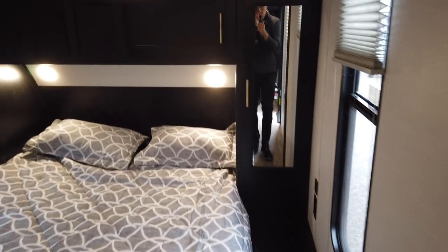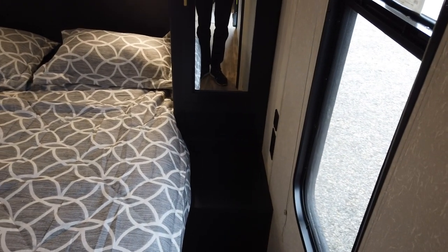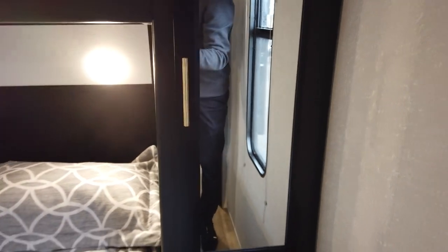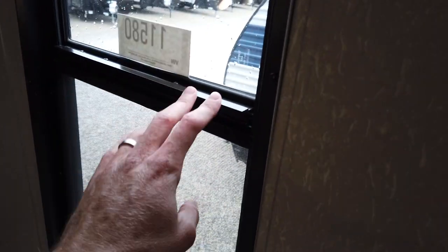Coming out of the bathroom, there's a second entry through a pocket door into the master bedroom, also accessible through the main bedroom door. As we walk in, it's a queen bed you can walk around all three sides. There's a foot or so between the end of the bed and the wall for leg room. Both sides of the bed have mirrored wardrobes for hanging clothes, plus a fold-down shelf and a nightstand on each side with a quick charger and normal power outlet. New for 2021 and a half, the long window is now openable for cross ventilation since the exit window on the other side is always open.